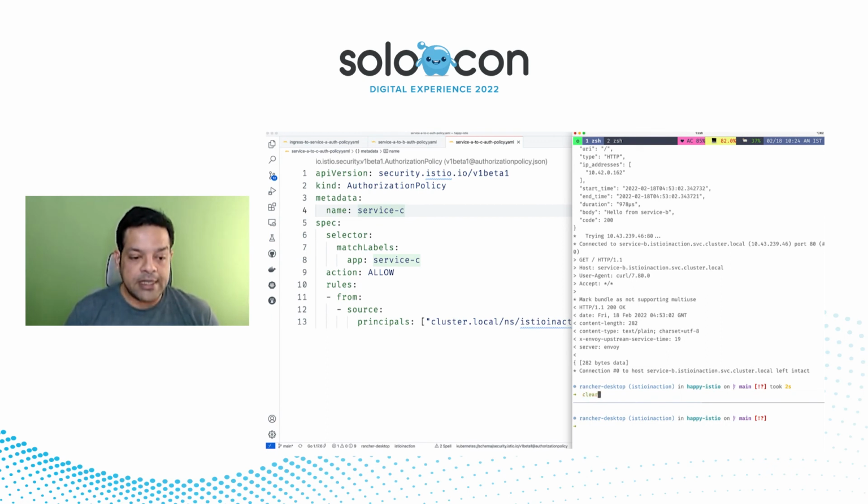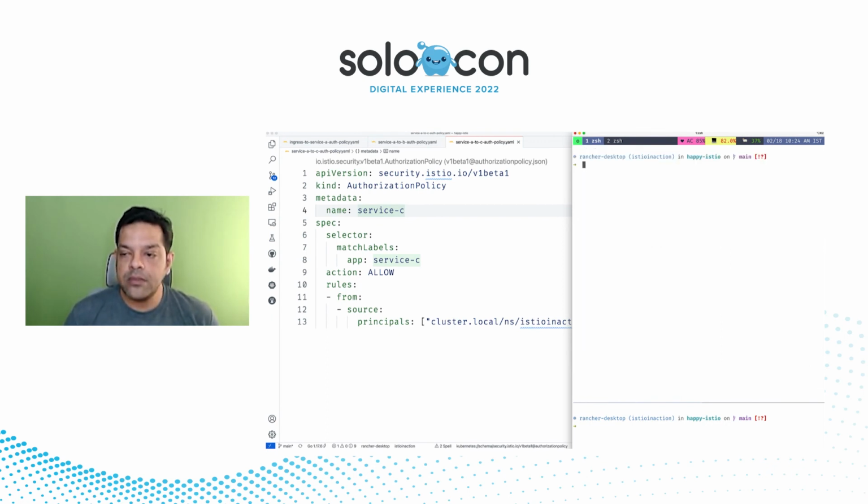Let's go and apply these things and see what happens. So I'm going to first apply the first auth policy. Things are going to go through, everything works well. And then let's go and apply the other 2 as well. Let's apply service A. Taking a bit of time to apply. Got created.